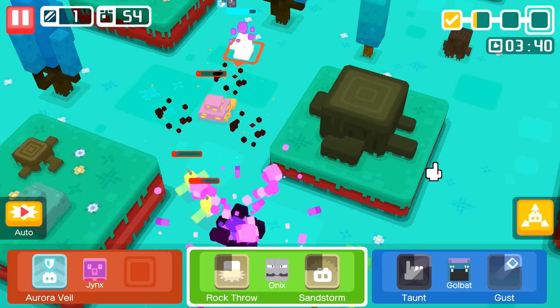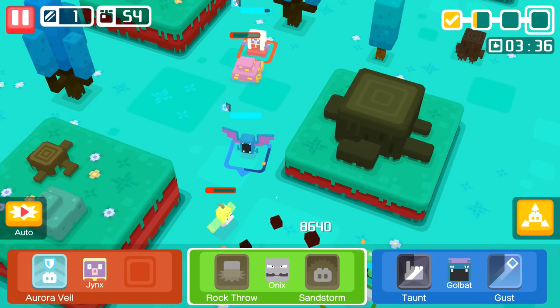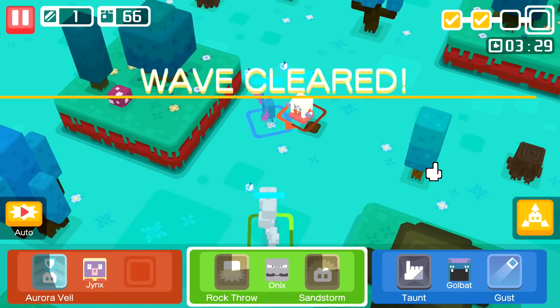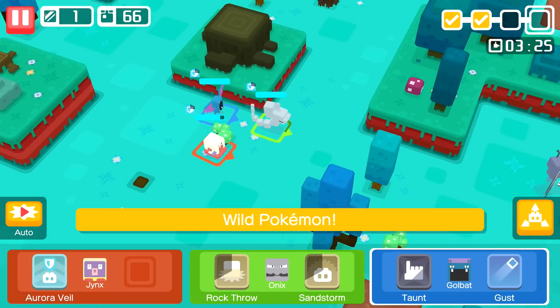So yeah, you got rid of somebody. And then we're just going to focus on these guys. So go ahead and do this if we can. The Rock Throw should get rid of that one. And then this one, and we should get them. Yeah, nice, good job. So three and a half minutes remaining. We should have two big guys now. That's usually how this flows, is that we'll have two big guys to deal with.